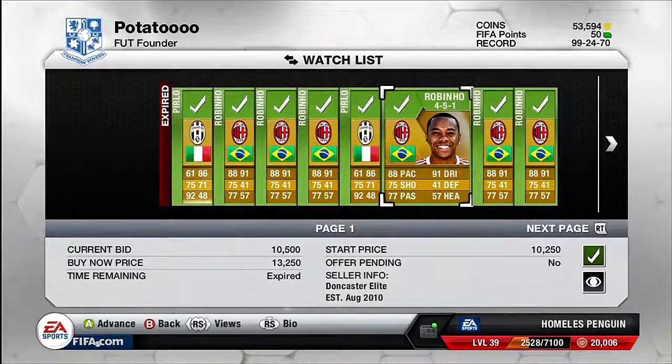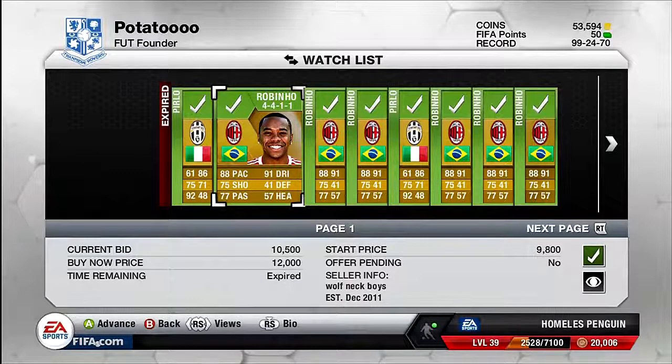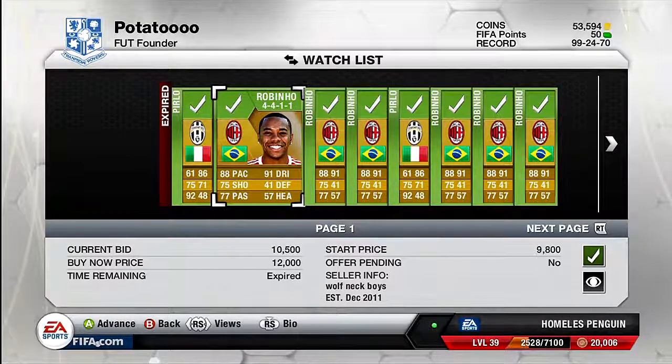And that is because I know I can sell them for 12,000 coins, and therefore I'm making at least a 2.5k on each Robinho. So what I'm going to do now is, of course, list all these players up, and then start the video back up again once all these players have sold, and hopefully make myself a fairly quick profit.